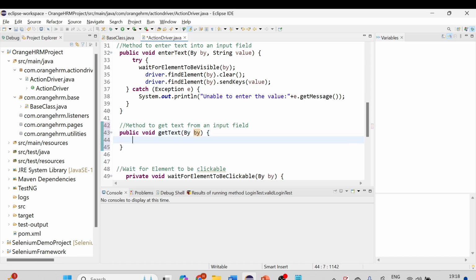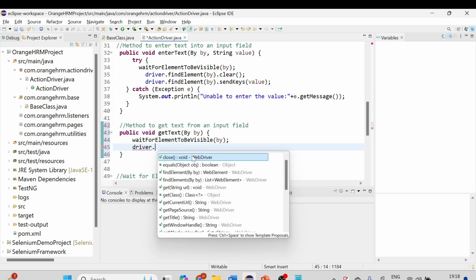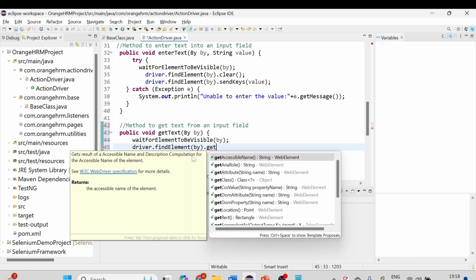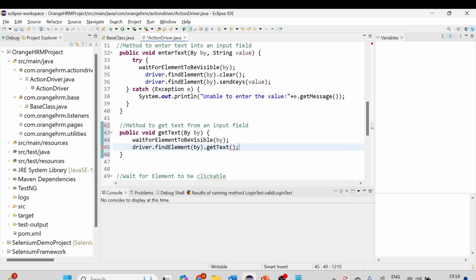First we'll call this method wait for element to be visible. If it is visible, then we'll go for the next script, like driver.findElement by .getText; we have the getText method as part of the WebElement. So this is how we can get it, and we'll return this. Because this is a string, we have to change the return type to String. So when we call this getText method, it will return a string value.